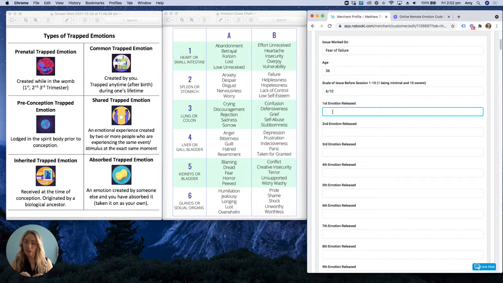With this type of energy healing, I intentionally connect in with the client's energy, and then the way that I check that I've connected is through muscle testing. So muscle testing is a form of biofeedback, also known as kinesiology. If you've ever been to a chiropractor or a kinesiologist, they may have pressed on your arm to get answers from your body. I do the same type of thing, but my body's energy needs is put to the side when I connect with my client's energy. So today I'm going to take a moment just to connect in with Matthew's energy, and then I'm going to do some muscle testing to check that I've made the connection.